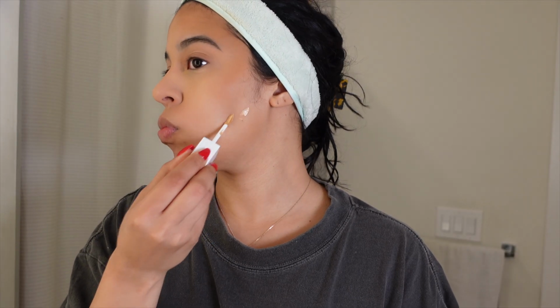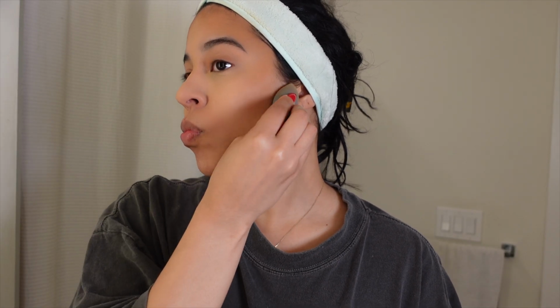So for a $13 concealer, I feel like this blended really well and it covered really well because I always need to cover my dark circles. If you're like me, you're trying to hide everything. Also, I'm just going to go on the side of my face and just keep on blending till I feel like it looks right.